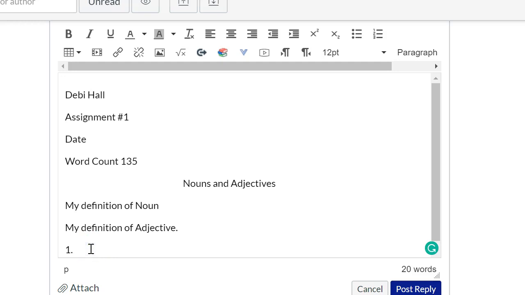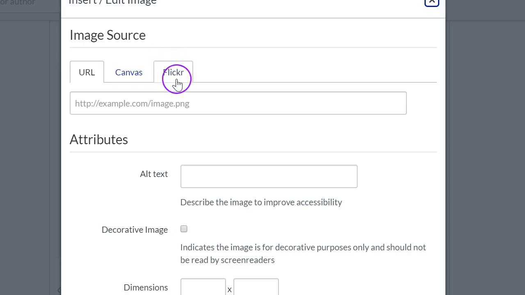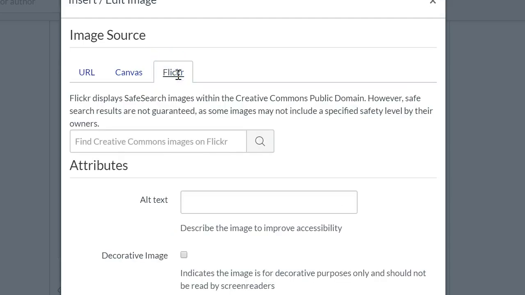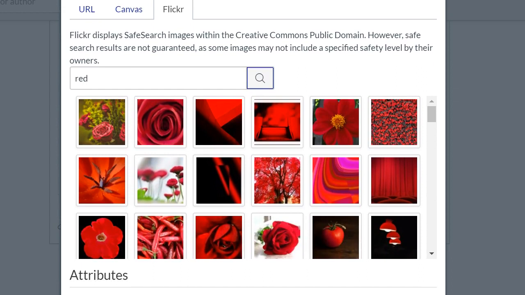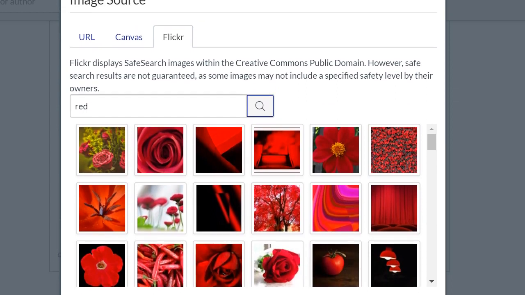Now, I'm going to pick 30 colors to describe, and I'm going to include an image for each one of those. So now I'm on number 1, and I'm going to go up here to embed an image, and I'm going to go to Flickr, where I can find free images fast and easy. Let's say I want to start off with something that's in the red category. You can see all of these images pop up that are red. If I want to spend some time, I can do some other things, but let's say that I want to go with this one. I click it.